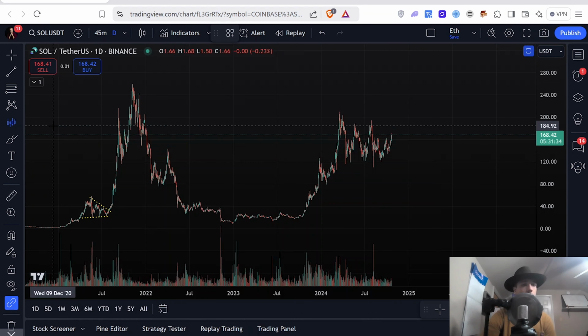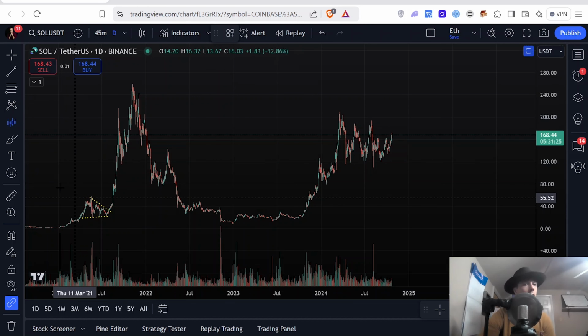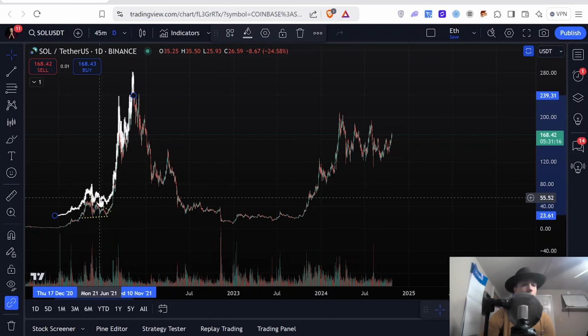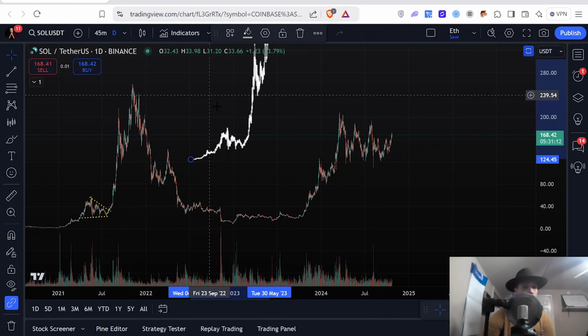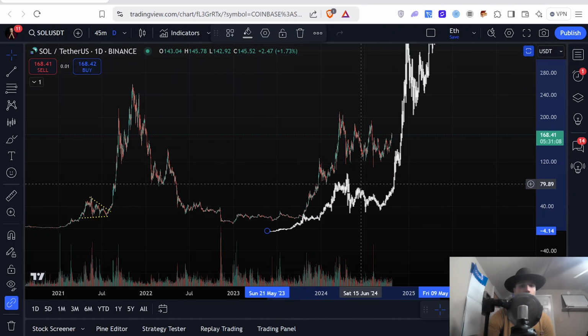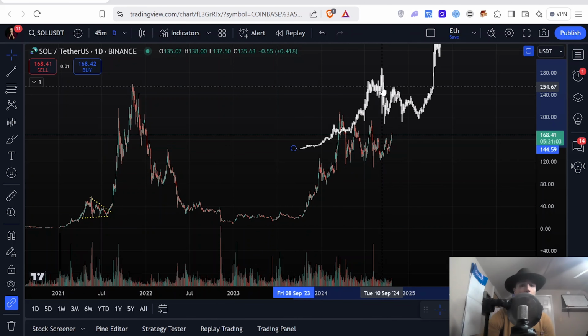All right, so Solana. A lot of people don't know this, but it's super cool to look at. If you go to tradingview.com and grab the bars pattern tool and look at Solana on Binance, because you're going to get the most historical data here, then you select this little area right here. This is a previous fractal of the previous bull market on Solana. And we can take this and actually place it over what we're seeing right now. So we can stretch it out and just get it to match up here.